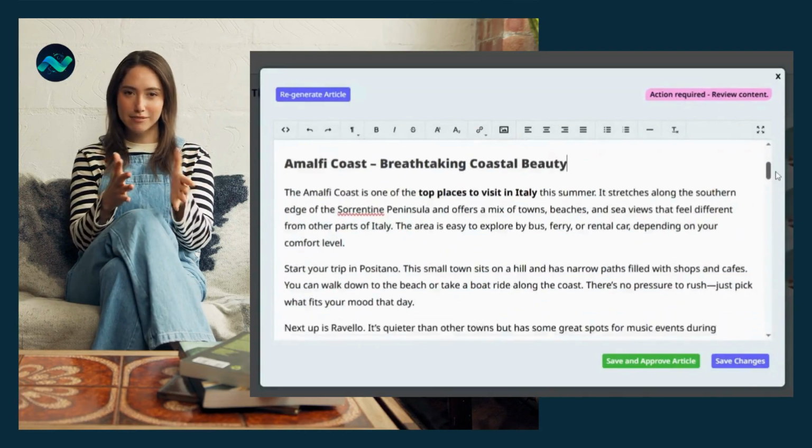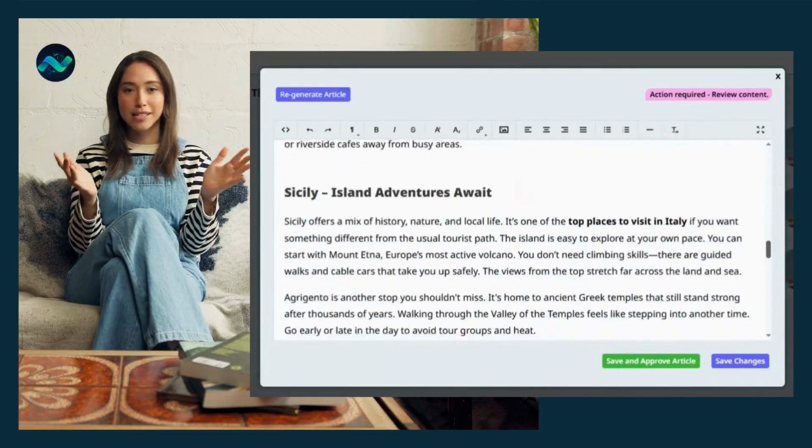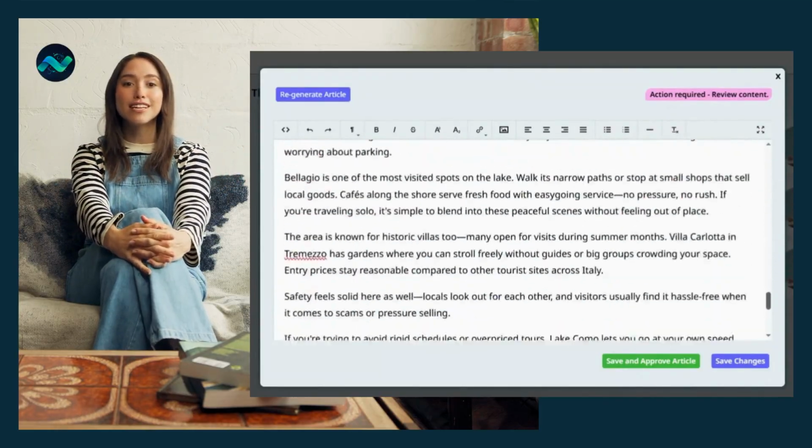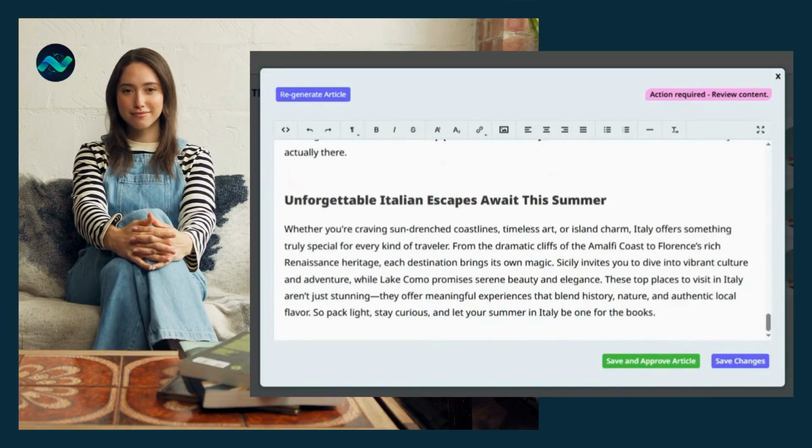And yes, that same targeting carries through the whole article. Every destination it suggests is picked and described with the audience's specific needs and details in mind, the ones we defined earlier in this video.